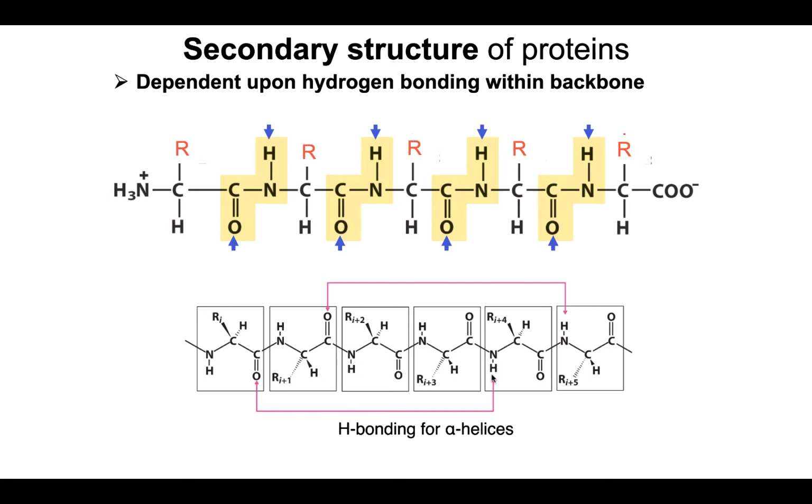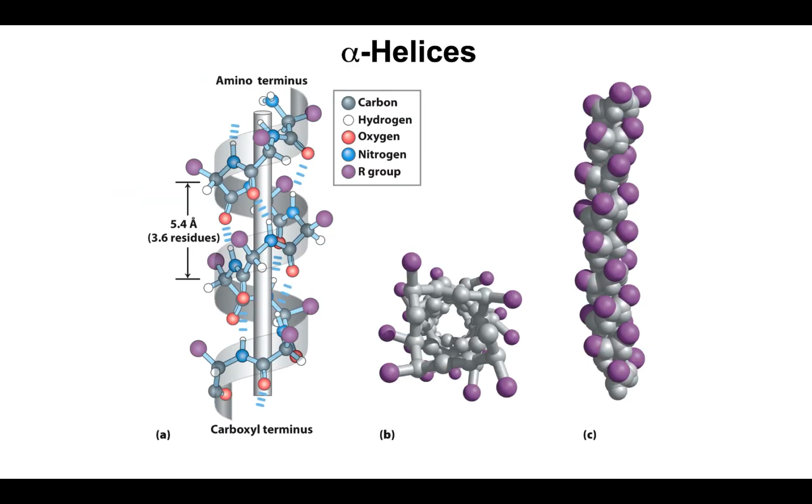And there's several different ways a polypeptide chain can fold in order to accommodate all of this potential hydrogen bonding. The alpha helix is this kind of helical folding where it's making this winding pattern here around an axis. And in so doing, it forms a hydrogen bond with the amino acid 4 amino acids away. This is a very, very common form of secondary structure.